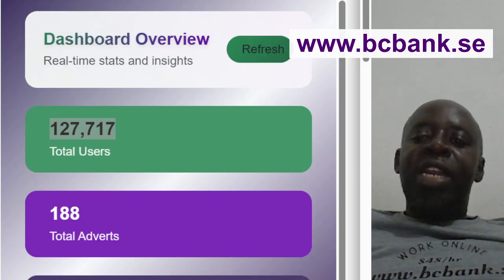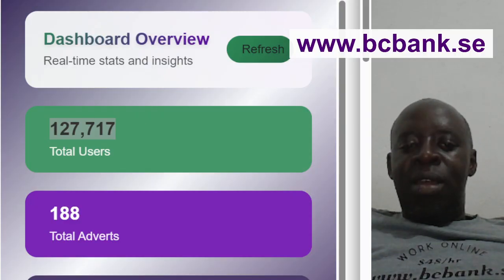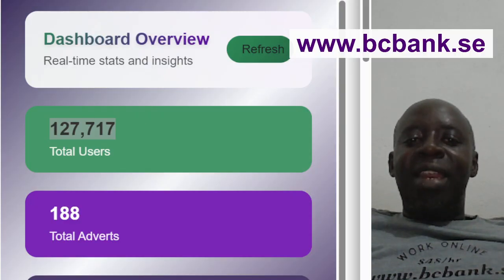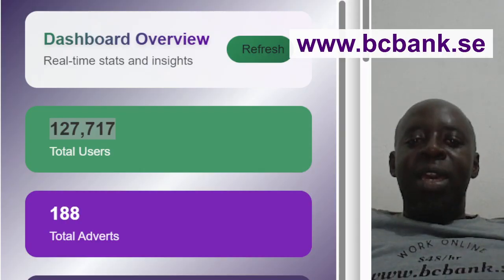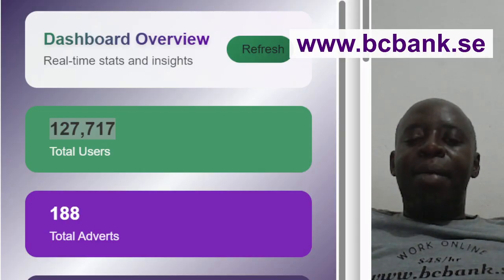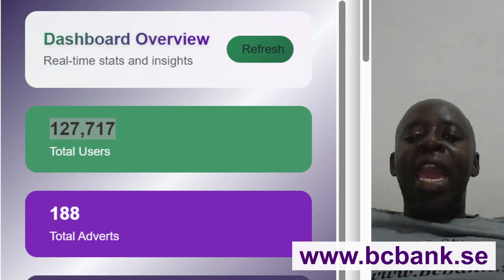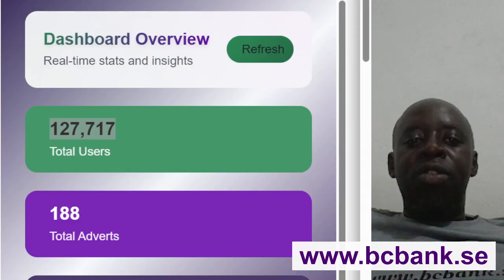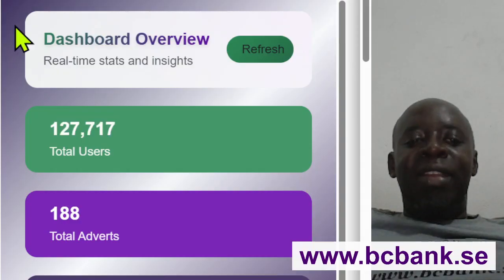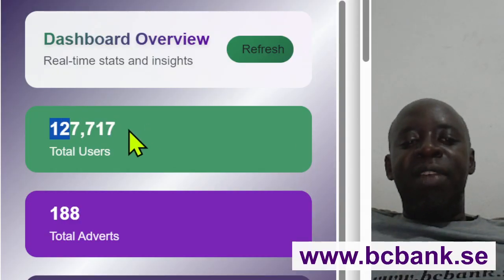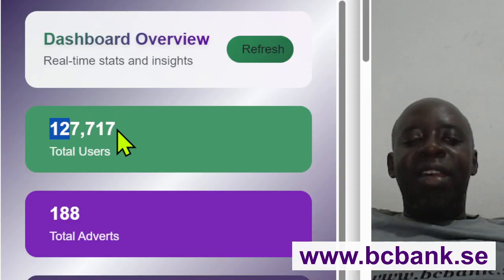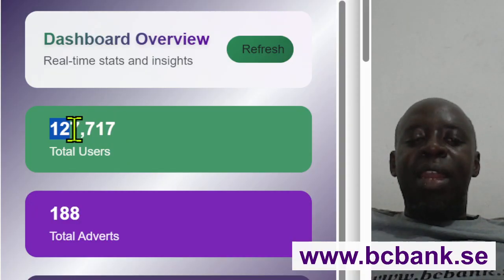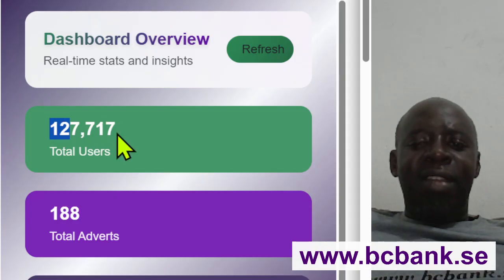If your child has a national ID, if your child is above 17, kindly enroll your child on this program. Make sure your child is among this team. You can see the spots left are very few. They are less than 73,000. So don't risk being left out. That's what I can advise you.